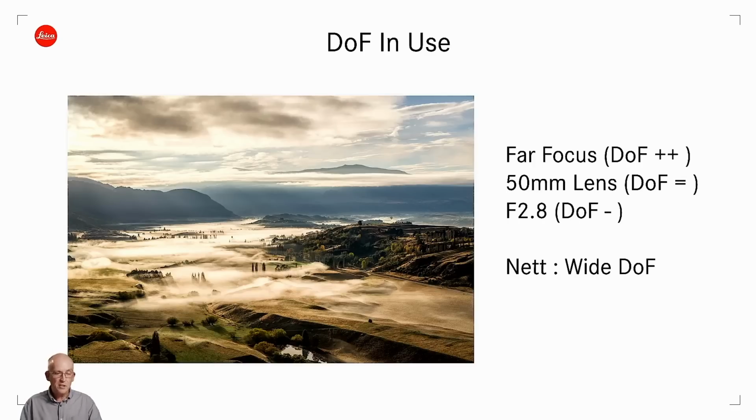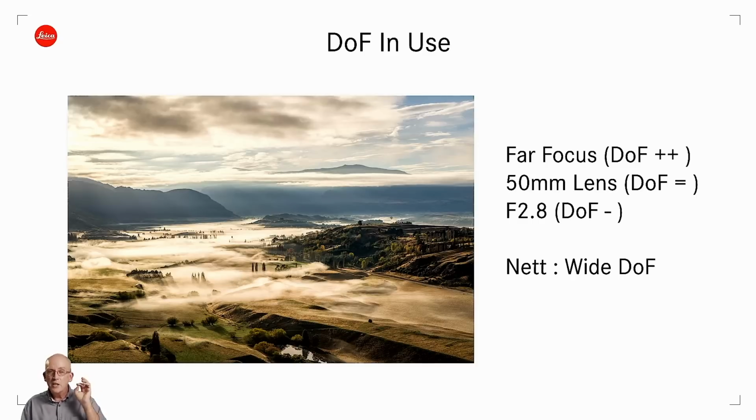So something like this, 50mm lens as well, but I'm focused at infinity. So even though this was shot at f2.8, which you would probably say is a relatively wide aperture, because it's at infinity, I have enough depth of field to keep things sharp down in the foreground and in the distance, because that foreground is probably a kilometre away and the distance is probably 10 kilometres away.